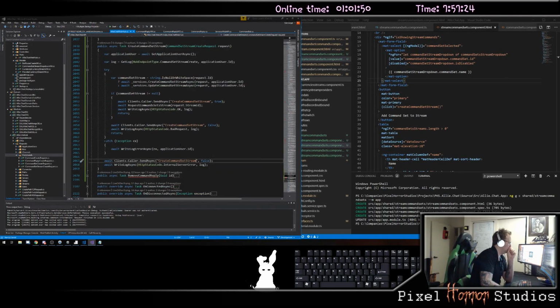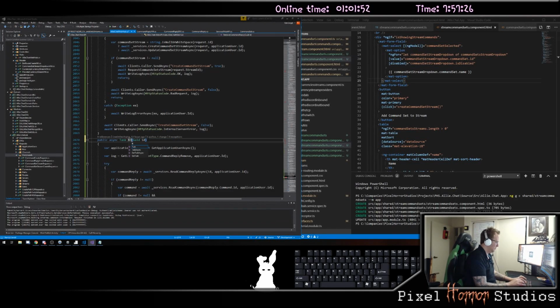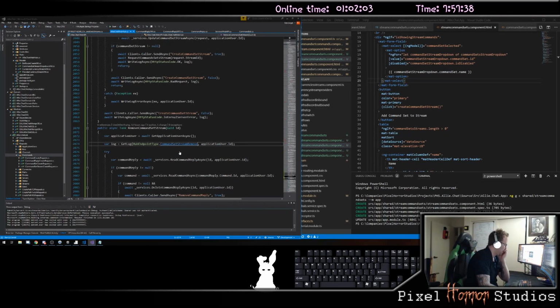And this is the last one, which is remove command set stream asynchronous. No asynchronous. And this is a command set stream remove. And we're going to do a read command set stream of the ID called a command set stream.